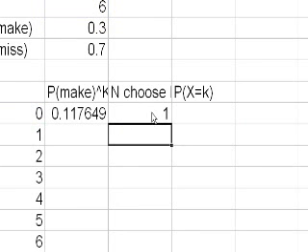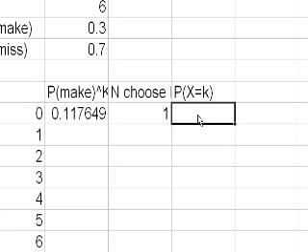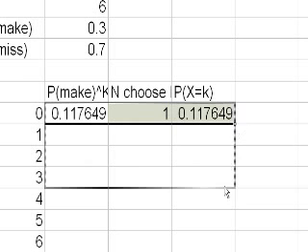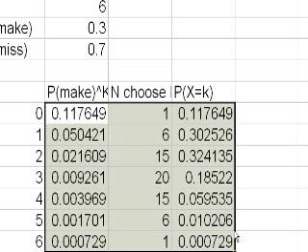And then there you go. There's only one way to choose 0 things out of 6 things, right? That's what that tells us. And then the probability that my random variable is equal to k, or in this case that I make exactly 0 shots, is equal to the probability of any specific way of making 0 shots times the number of those ways there are. So that's the probability of making 0 shots. And this is the cool thing about Excel. We can select these cells and drag down from the right-hand corner, and it'll do that calculation for all of them.